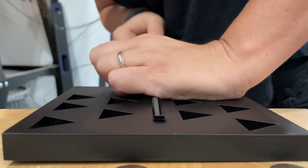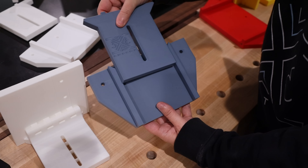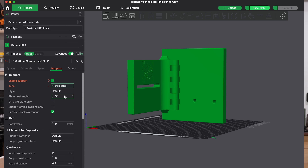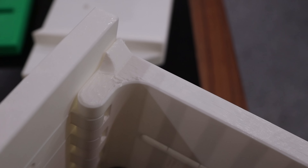I thought mouse ears was going to be the solution. A brim is a layer of material printed around the base of the object to improve adhesion and reduce warping. In Bamboo Studio, you can make custom brims any size you want. But again I was thinking about mass production — removing an entire brim would be really tedious. So mouse ears do the same thing as a brim using less material and man hours. They're basically little circles that sit at the corners of your object and help keep it down because there's more surface area. I spent a stupidly long amount of time designing these in Fusion 360 so they were supporting the corners and the little hollow support box. I finally had a successful print with the supports and I was super excited — I thought I nailed it.